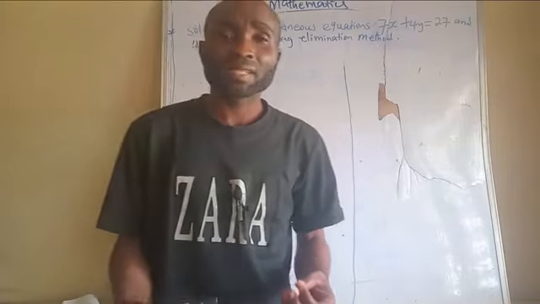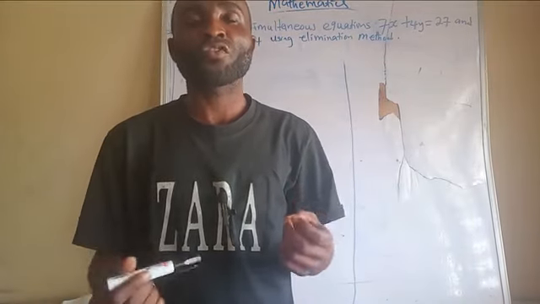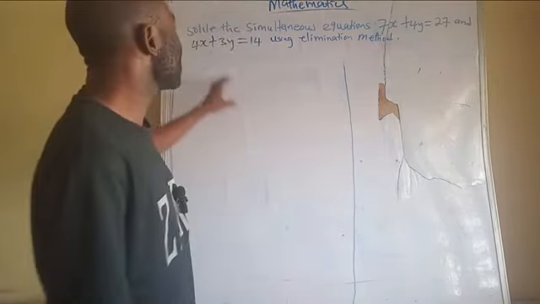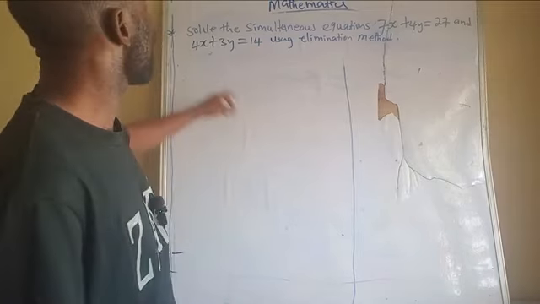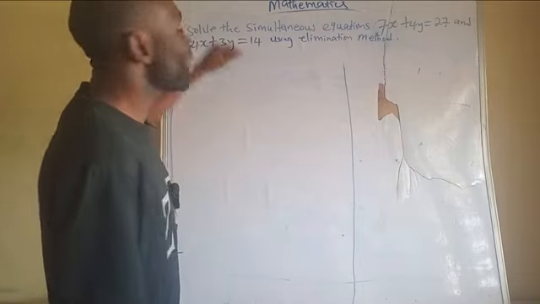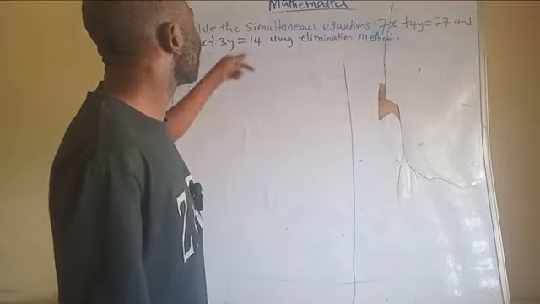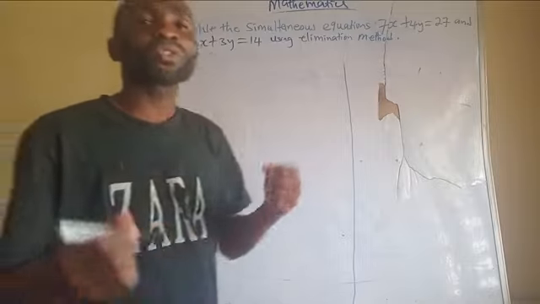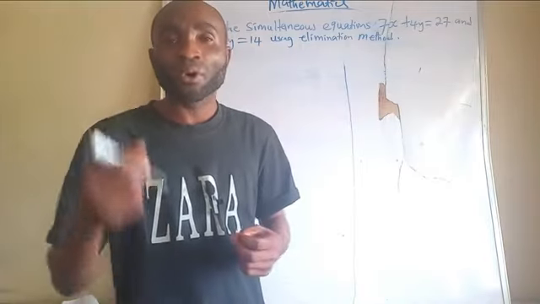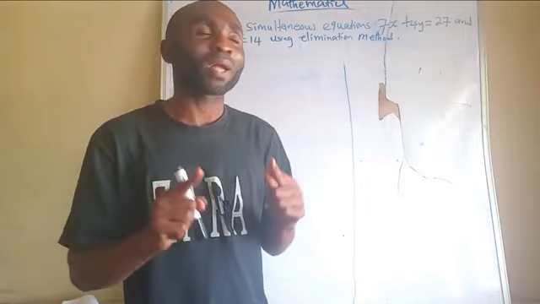So a simultaneous equation is that type of equation where the power of the variables or unknowns is equal to 1. If you check this equation here, you will discover that the power of x is 1, an invisible one that you cannot see. If any number has no power, the power is 1. And the power of y is also 1, because a quadratic equation carries the power of what? 2. But in simultaneous equations, you will discover you have the power of 1.